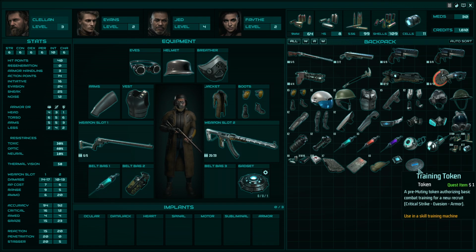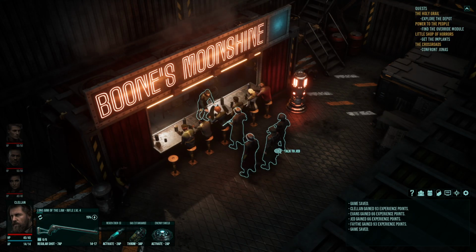They just give you extra skills. Critical strike, evasion, and armor. This will be great for our character. Exactly what I wanted to see and use. But again, you have to know this from metagaming knowledge.